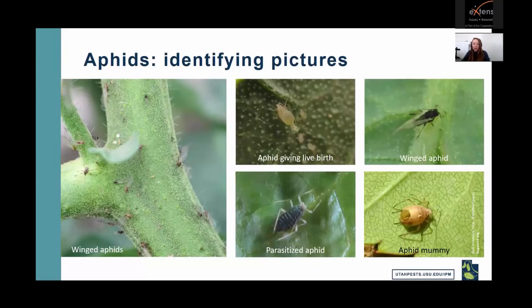And eventually the parasitoid will pupate out the backside of the aphid, and you'll see this bulbous aphid mummy with a hole in the back. So if you see this parasitized aphid, just leave it, because it's going to have some good effects if the parasitoid can pupate out and then continue laying eggs.